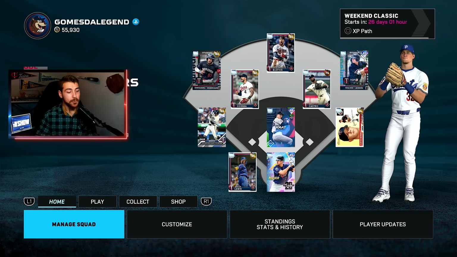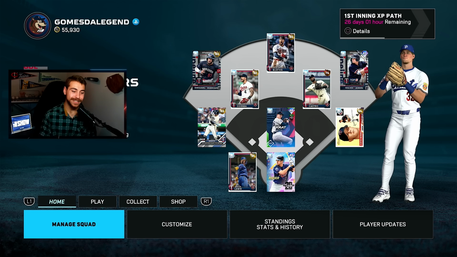Now you really want to prioritize one team at a time. That is Team Affinity, right? Being loyal to one team, I suppose. If you don't, just put in members of one squad and really play with a whole team of Twins or Yankees, whoever it may be, you're not going to notice progress.